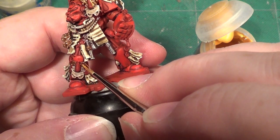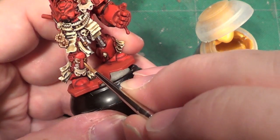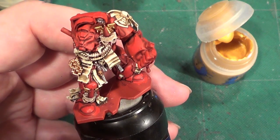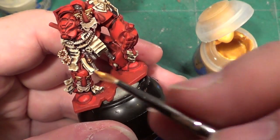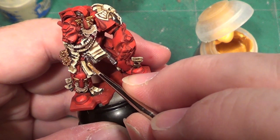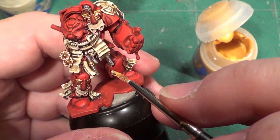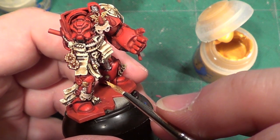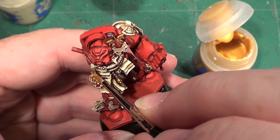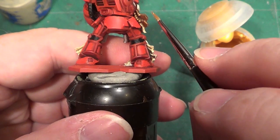Done that, and now the wings down here. And finally the skull on there, and I think that may be it. No, we have these crosses. I always forget these crosses for some strange reason. And there we have it.